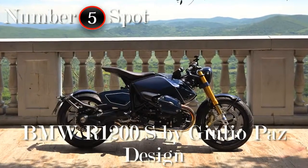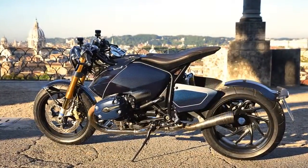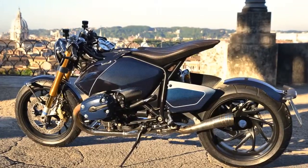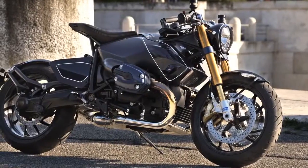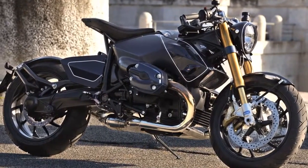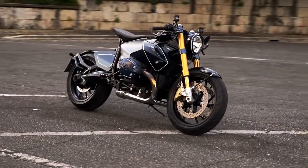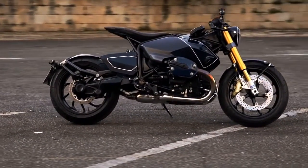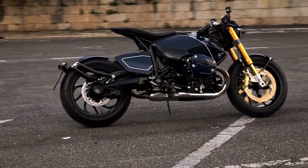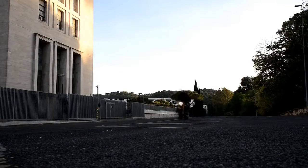And here's another different approach, which defies everything you saw. It was built by Julio Parr, who wanted to create a new riding sensation, like flying over the road surface. The riding position will always seem strange. Not because the rider is sitting too high, but because the handlebar and fuel tank are too low. In the end, it's mainly an exercise of creativity, at the highest level. The kind of motorcycle that no one can insert in a category. And that's why it fits so well in the 5th place of this top 10.